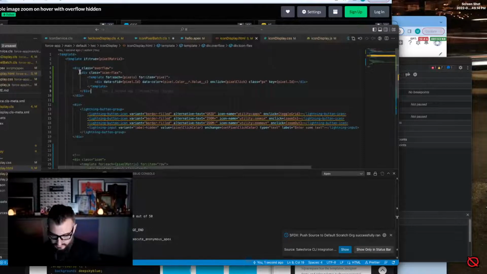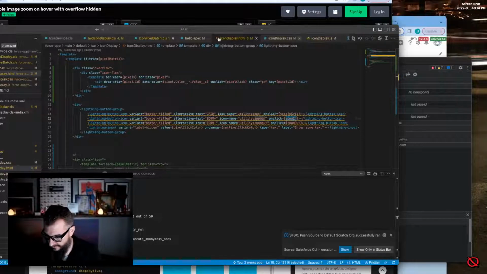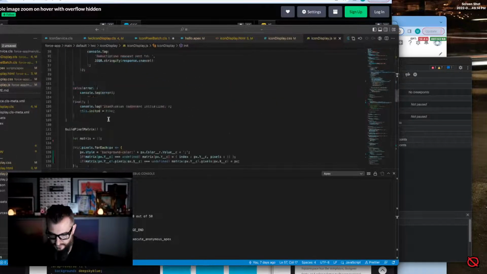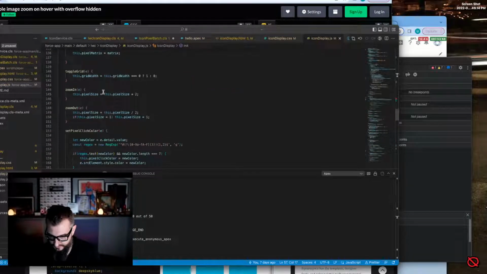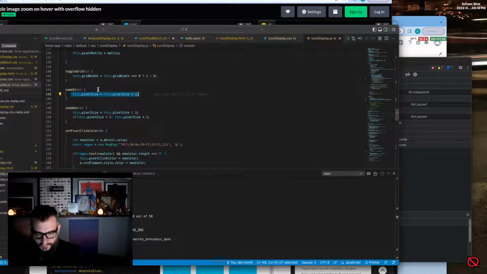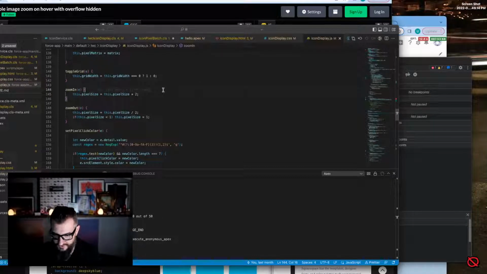So we want to get this, and then we want to basically double the scale of this with every click. So our clicks are zoom in, zoom out. So I'm going to go over here, find our zoom in and zoom out. So currently we do a little pixel resizing action. I don't think I want to do that anymore.